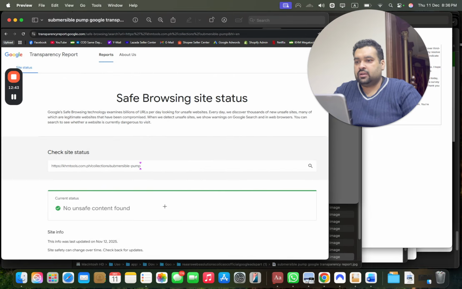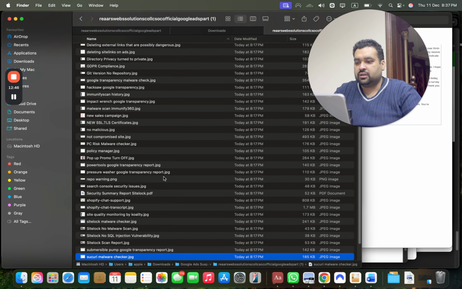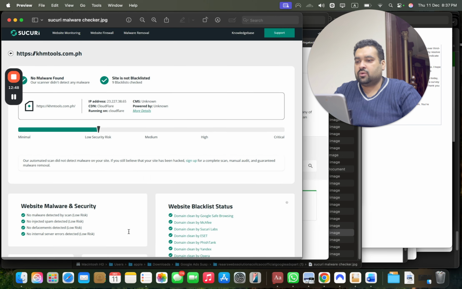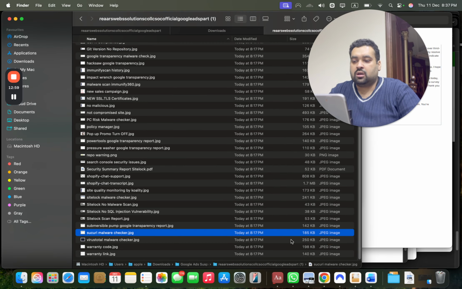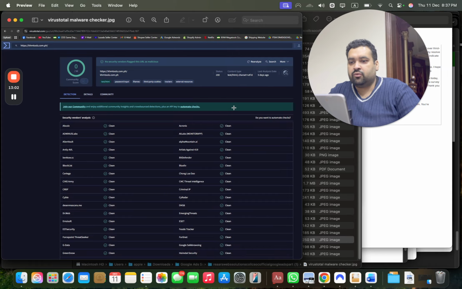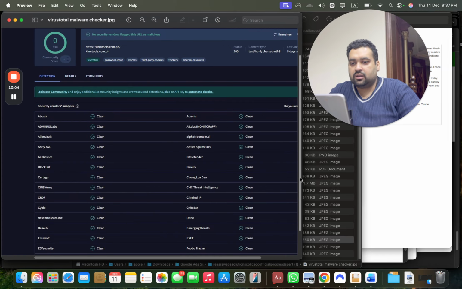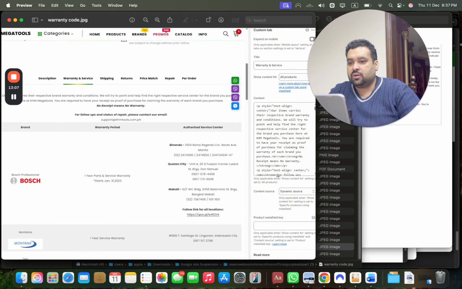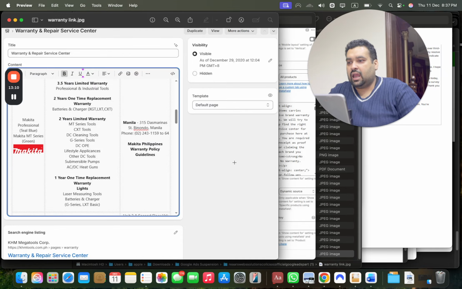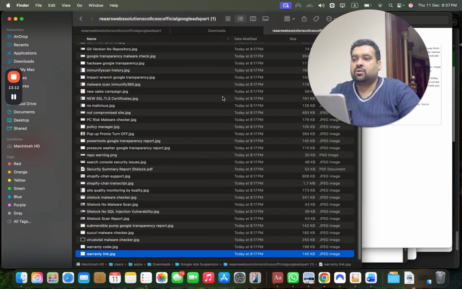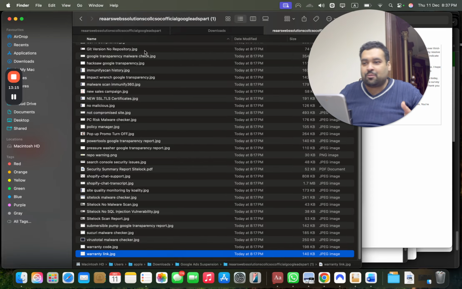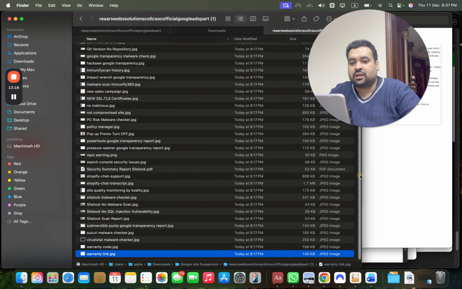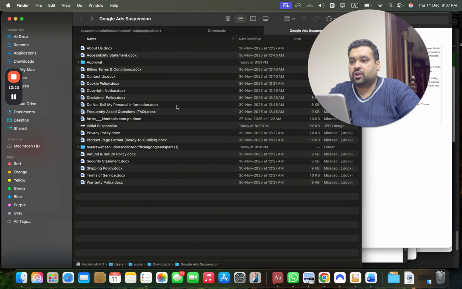This is another one over here, so you may see another page for any other issues. So you may see how detailed we have gone through over here. Another is Sucuri, where the website says that there is no website malware or security error over here, and the domain website blacklist status shows it is nowhere blacklisted. Plus VirusTotal, where we got all clean numbers. Apart from this, the warranty code, everything was sorted, and you may see all of the extensive work done. Additionally, I'm just sharing the main points. A lot of work was done behind the scenes for the approval of the website.